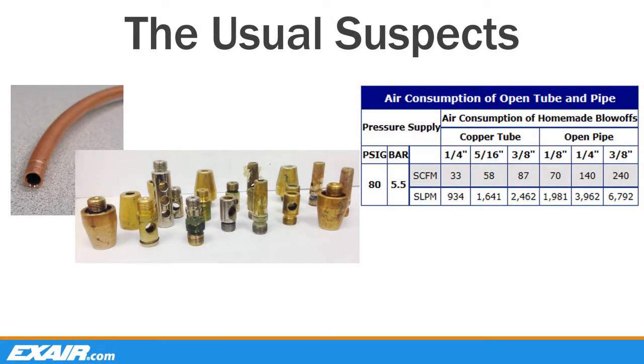Here's the first thing to look for when trimming your compressed air demand. Homemade blow-offs or inefficient nozzles. You will notice that many of these nozzles have cross-drilled holes. While this complies with OSHA's regulation for dead end pressure, the nozzles are incredibly noisy due to wind shear, which also may result in a safety violation. An open tube also consumes more compressed air compared to an engineered solution. On the right, we have a chart for compressed air usage. We will reference this later in our calculations for compressed air savings.